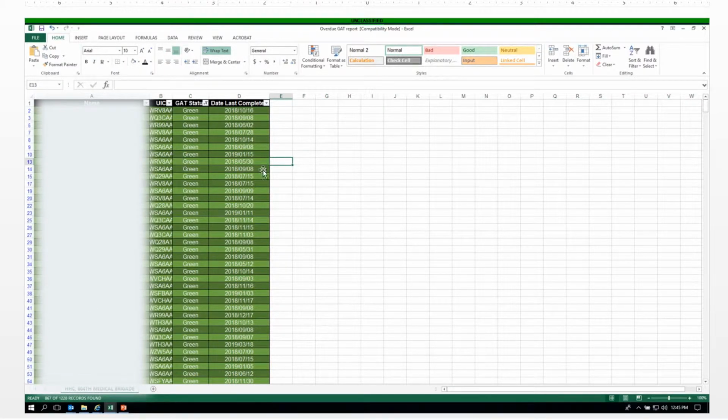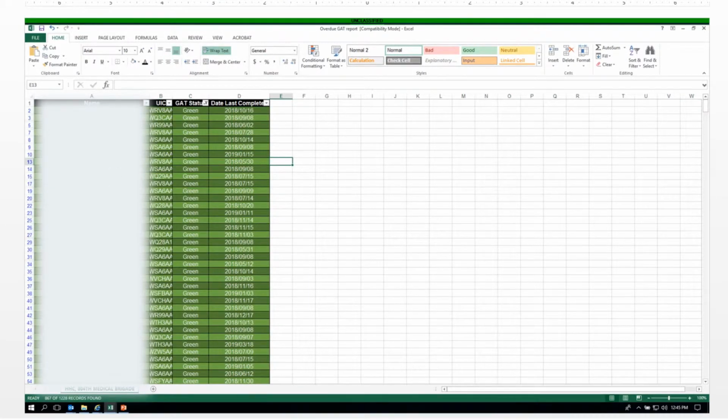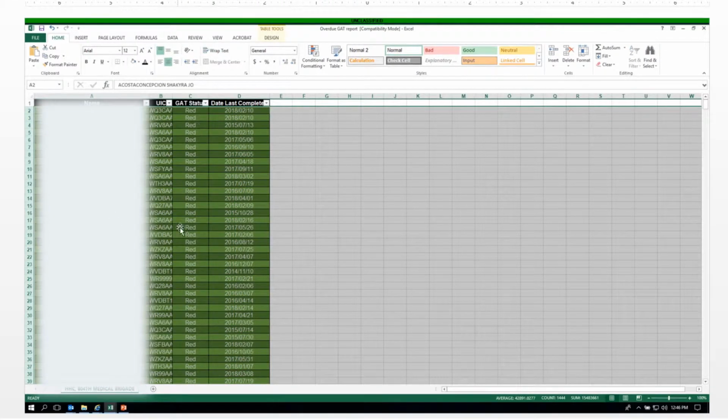Then what's going to happen is that this is all going to be blank. So the next thing that you're going to do is you're going to go back to this box right here. All that's going to be showing now is just the word green next to the little box. So you'll select green on there. Actually, take that back. All that's going to be showing is just the word red after these have been deleted. So that'll bring you back here. So these are all the soldiers in the brigade who are red on their GAT survey.